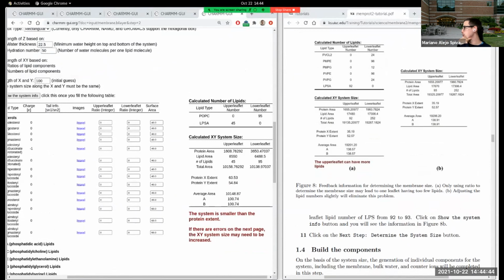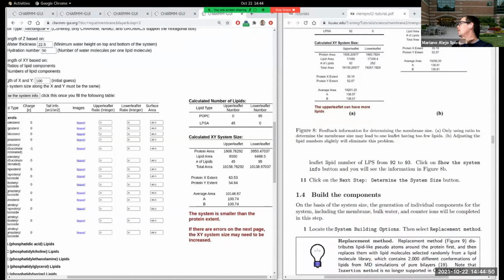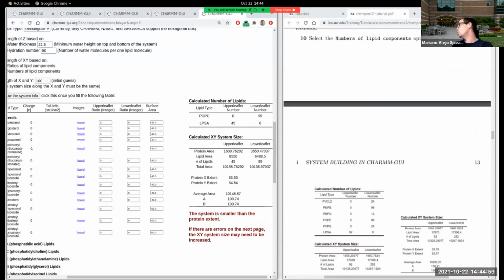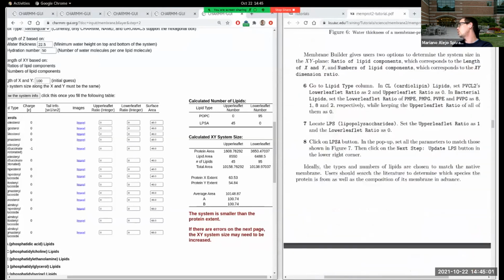Yeah, maybe I should have been following the numbers more precisely. I wanted to make it a little bit faster, but I think I need to go back to the original details of the tutorial.